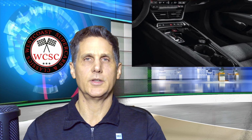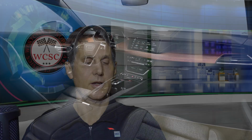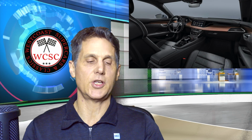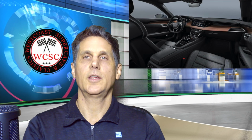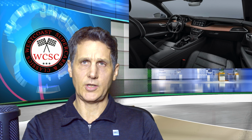Now, I don't know exactly how the venting system works on the E-Tron GT, but if you look at the placement, it's obviously the same as that in the Taycan. And in the Taycan, you cannot adjust those vents yourself. There's no thing to kind of press or pull around to change the direction of the vent. It's all done through your main central control on your LCD screen. I don't know if the E-Tron GT is the same, whether it has a screen control or whether you can actually use your hands on that, so I can't answer that question.